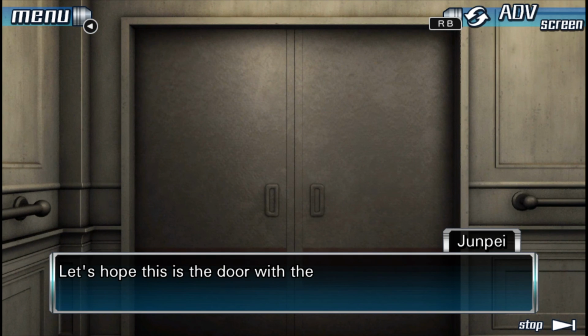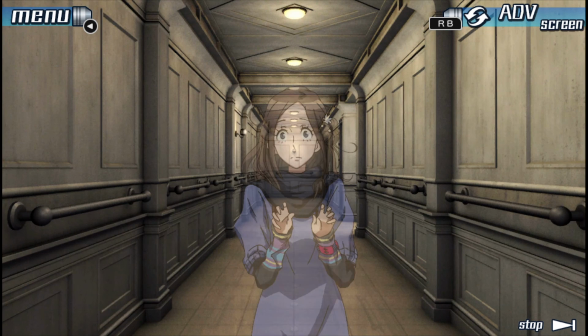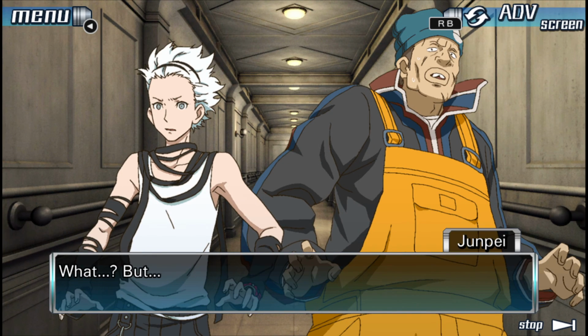Let's hope this is the door with the prize. This is a door that looked like the number doors we came through. So it'd be funny if we cycled back. Jumpy! Huh? June? Well, we avoided her for a brief time. Santa! 7! Hey, what are you guys doing here? What? But we didn't... Hey guys!